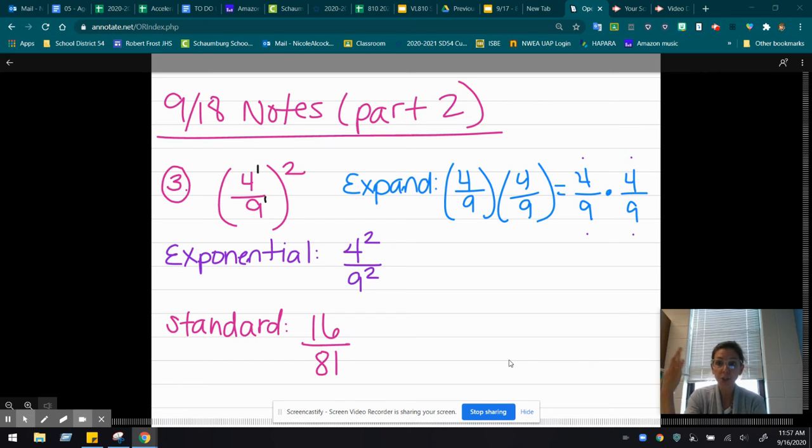And if you really wanted to use that power to power rule, we did. If you look at our exponents, we had 2 and 1. 2 times 1 is 2. We had an exponent of 2. And then we did 2 times 1 again, which is also 2. So what I want you to see here is that we are using that exponent for both the numerator and the denominator. It applies to both based on how the parentheses are written.